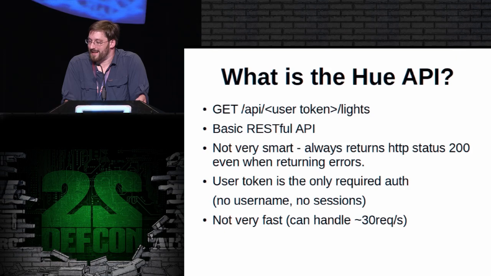Depending on how the device is feeling on any given day, it's between 30 and 60 requests per second that I can talk to. So this is the other limiting factor. It's nice that it's slow because the timing attack we're trying to exploit is more obvious, but it's not nice because it takes a long time to collect the data.